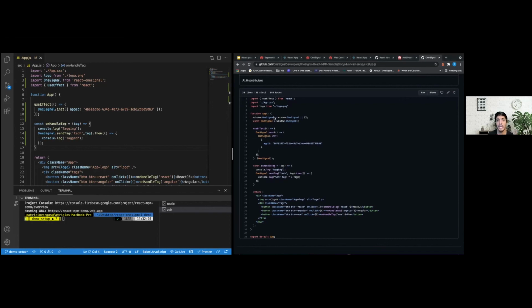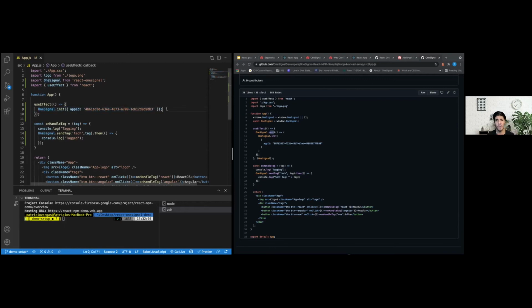I am essentially letting the window object be aware of OneSignal, right? And then the rest is essentially the same: defining the app ID. And the tagging is exactly the same. That doesn't change. So if you're migrating from the old way of doing push notifications in OneSignal to the NPM package, you don't really have to change much, right? As you can see, here I'm using push, and here I'm not using push at all. I'm just literally calling the init method.